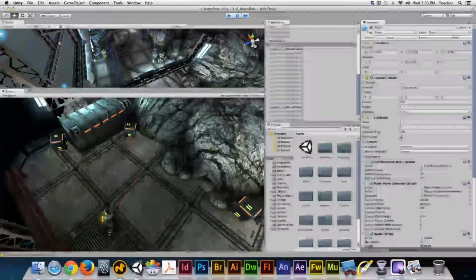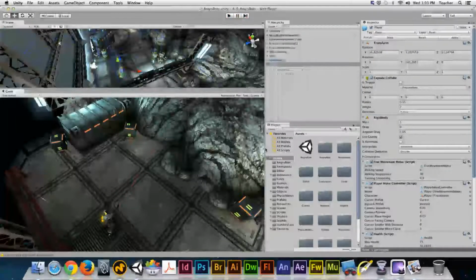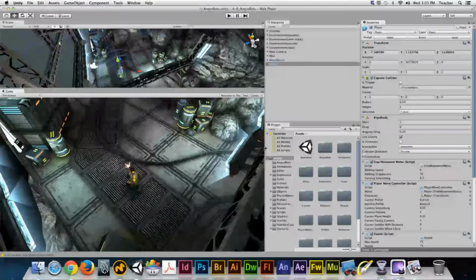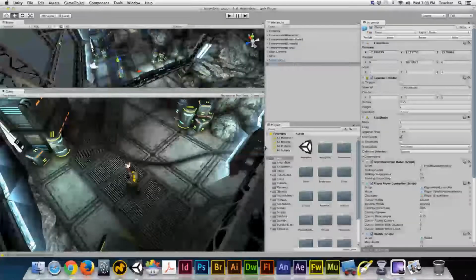Continue our little tour. Now, Unity has employed a really interesting way of working with our project directory over here on the right-hand side. You can see that it's broken up into three areas. The top area is your favorites menu, where you can associate files with certain stars. So if you have a texture file that you just love for whatever reason, you can put a little star next to it. And then it's a great way to filter complex project directories to get the content that you need. And then, of course, we have a whole series of folders, and the contents of those folders are going to show up over here.